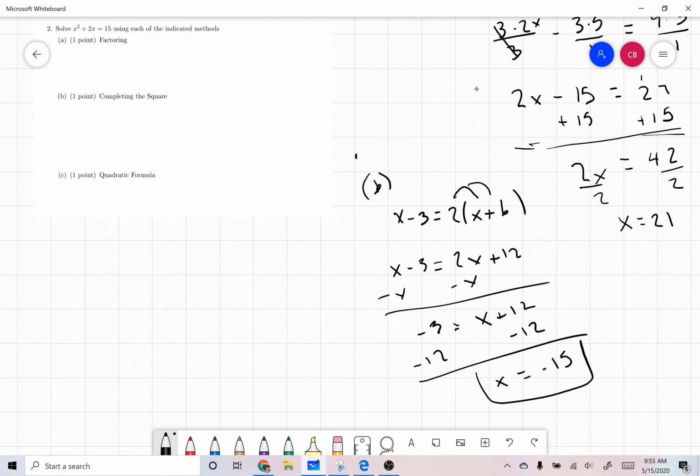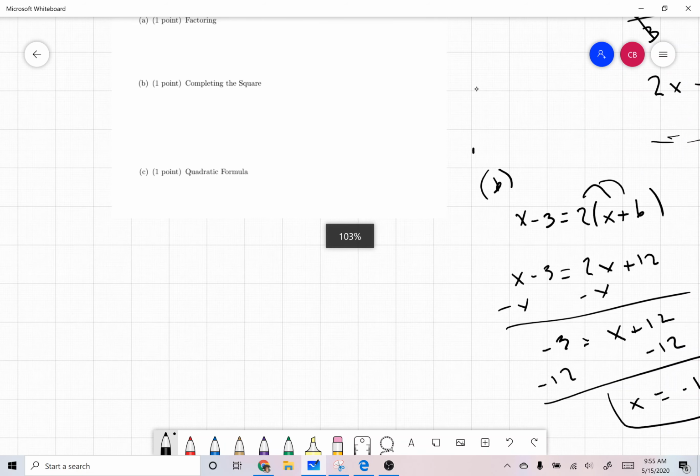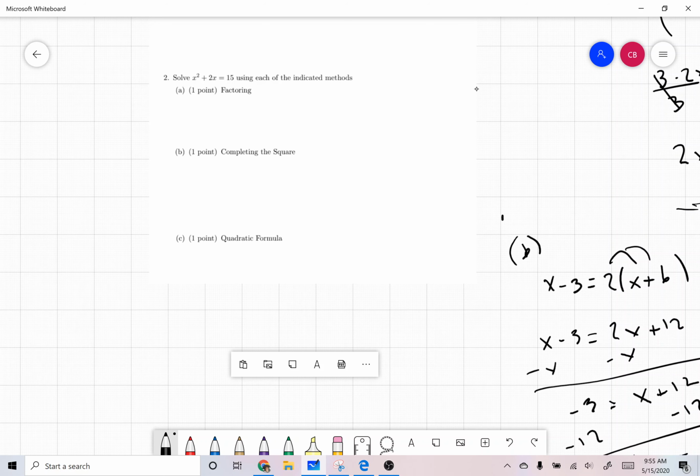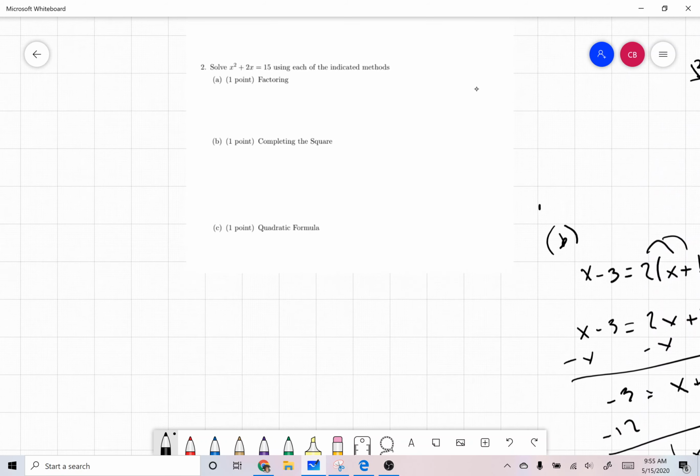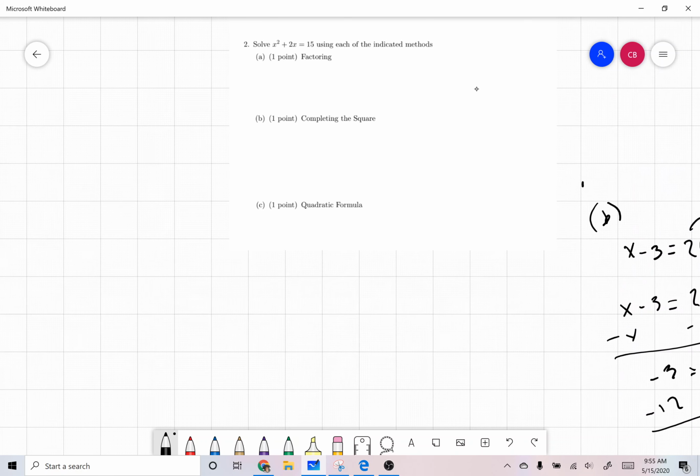Okay, now for this problem, I've kind of changed this. I just put a bunch of different problems that are factoring or solving the quadratic. And so you can choose what method you want to use on the test. But for this case, I'm going to still show each version because I want you to know how to do each one in case you have to do it. The goal of this question originally was to show you that all 3 of these things do exactly the same thing, just differently.